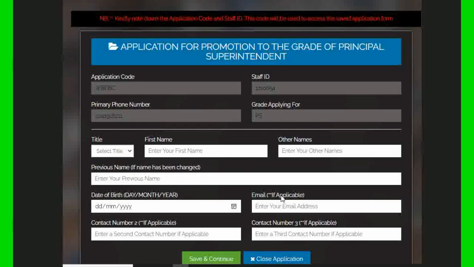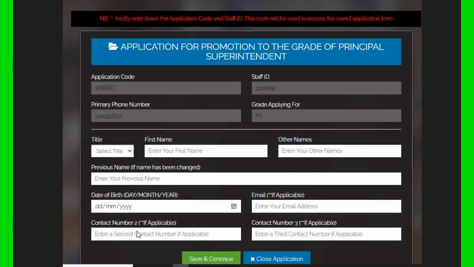Email if applicable. Yes, our advice, we all add our emails whenever we are applying for promotion, because most of the information will be sent through mail and SMS. Most of us use Gmail and Yahoo. So do well and enter the correct email address, and check and recheck to see if it's correct. Then contact number 2.